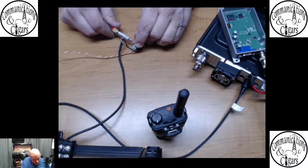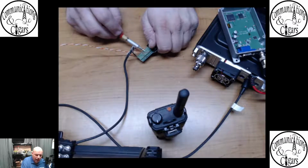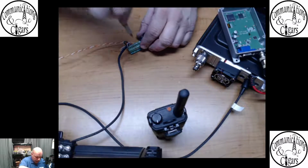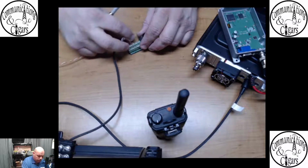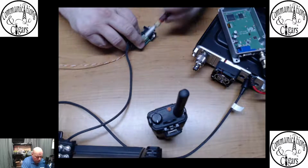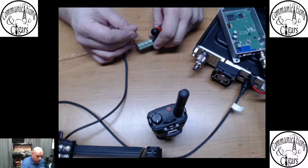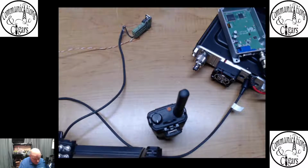Okay, so now the mic in of the mobile, which is the brown wire, is the speaker out. Oh, you know what? Hang on here. See, I can't read my directions. Green is COR. See, that's why you have a lot of notes and a lot of paper. So COR is going to be green. And now yellow is going to be speaker out of the mobile, and that's going to go to the mic in, which is going to be pin 7. So that's going to be this one right here.